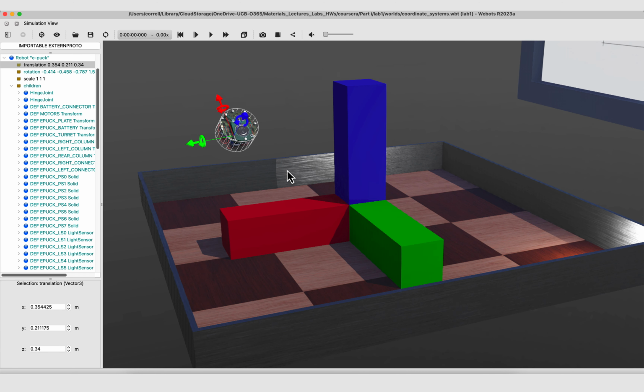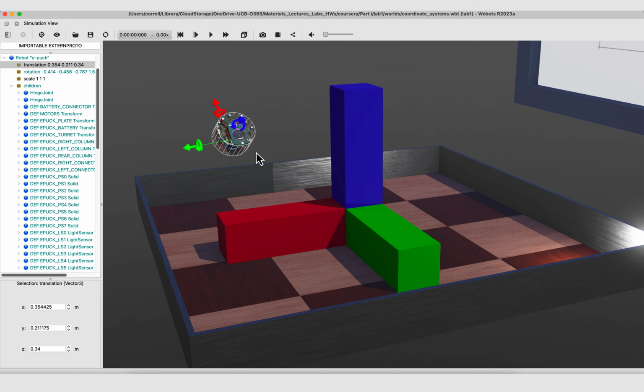In this case, we can do the same exercise for the I.5 robot. Take your thumb again, align it with the red arrow, which is the x-axis. Then extend your index finger to align it with the green y-axis. And then look where the z-axis is going to point, which is up in this case.